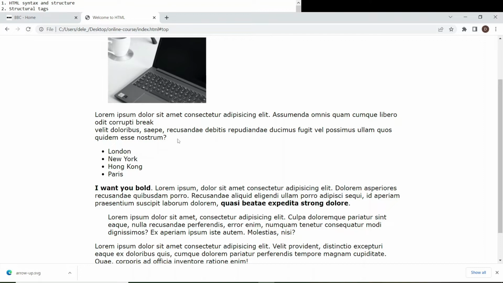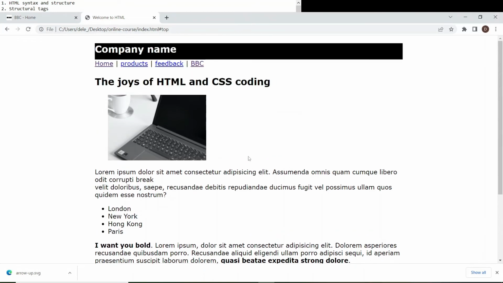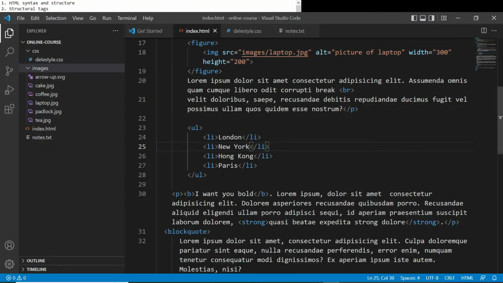Brilliant. So we've done quite enough on this table. There are obviously loads more tags, but once you understand them, you understand the concept of containers. And when it comes to lists, you notice those are tags that have to have other tags inside them for them to work. You understand that structure, you should be able to look at any of the HTML tags and go ahead to use them.